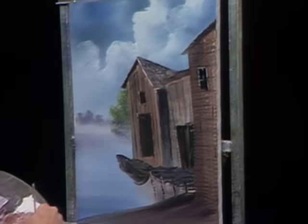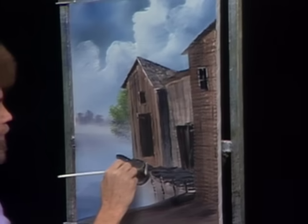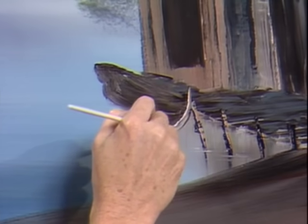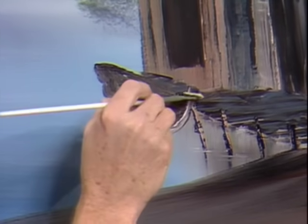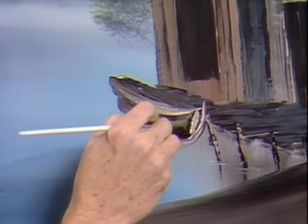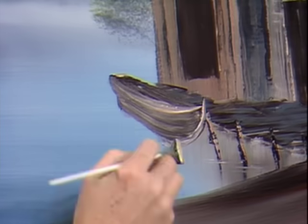Now then we can begin playing a little bit. Add a little white to that brush. And this is the front. Just bloop, put that in. Define where edges are gonna be. There it comes, comes right on around. A little bit showing on the back. Now, very lightly, begin laying it in. See, this boat's sort of looking a little bit towards you.